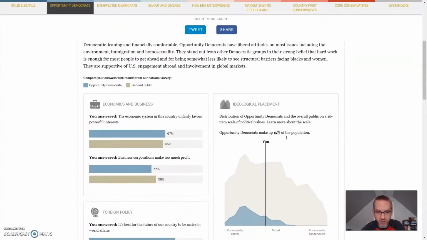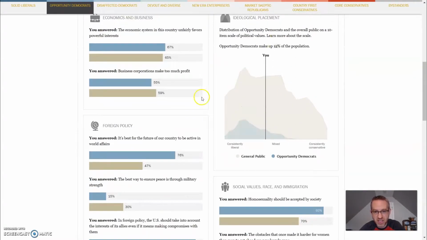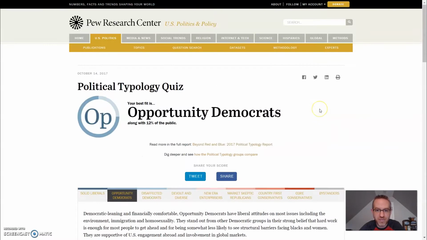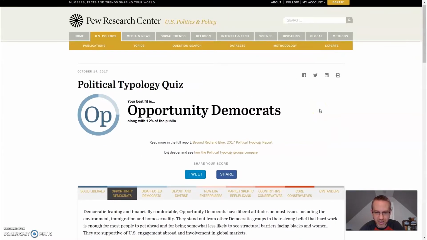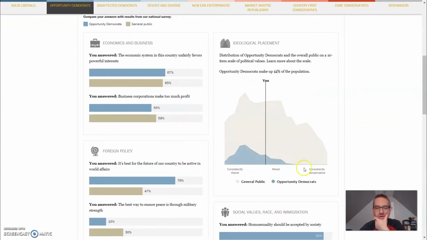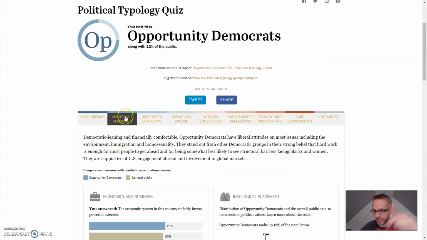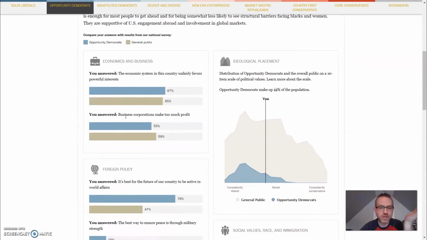Okay. Now, when I ask you to give me a screenshot, I would love for you to scroll down just a little bit, and I would love to see this chart right here. If you give me this, that's not the end of the world. That actually helps. Actually, either one is fine. I like this right here. I think this is helpful. You can look down through here and it tells you the blue is what most Opportunity Democrats said, which is what it said I would have been with all the answers that I clicked on this one. And then the general public just means on average, here's what everybody said.